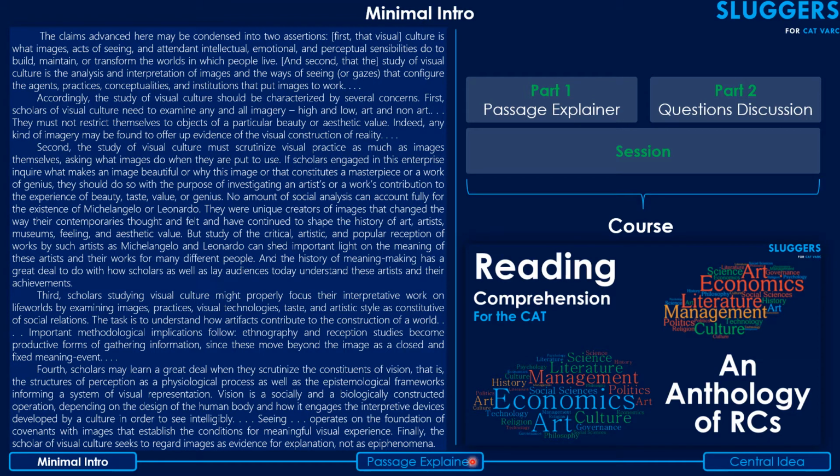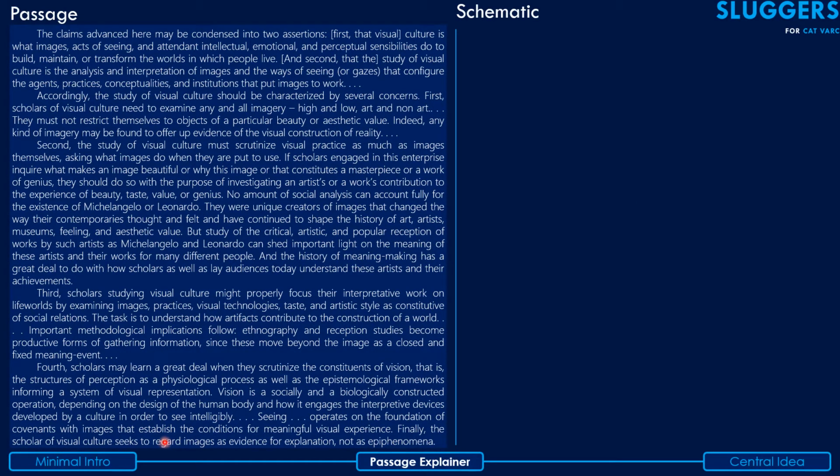All right, so let's jump into the passage explainer now. This is the passage explainer part of the video. Your current screen is split into two parts. On the left side is where we'll have the passage, and on the right side is where we'll have the schematic diagrams. The way we'll go about this is that I'll read and explain the passage paragraph by paragraph as the schematic diagram simultaneously appears on the right. Post reading every paragraph, I'll explain the same in detail by the use of the schematic diagram that will have appeared by that time, and then move on to the next paragraph. All right, so let's start with the first paragraph.